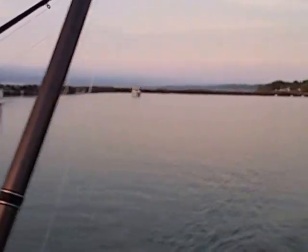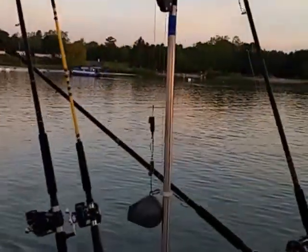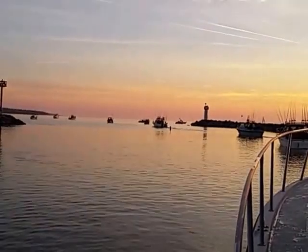We're going to run some Mad Moos this morning, and we're going to run out probably about a four-mile run this morning. So I wanted to make sure that you guys get all the information. Let me show you some of the other boats that are going out. There's Erica 2. There's several other boats right there. See, they're doing some dredging. And there's the rest of the fleet headed out this morning.